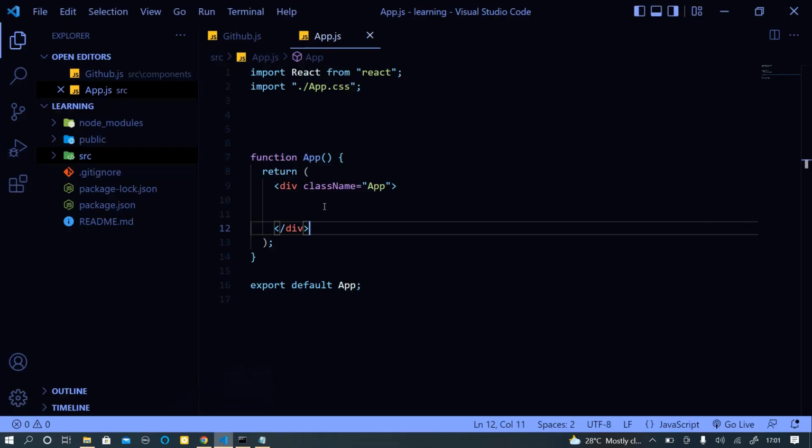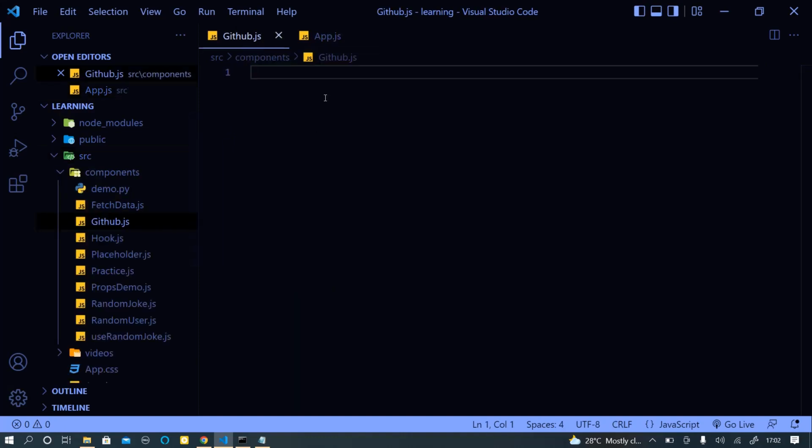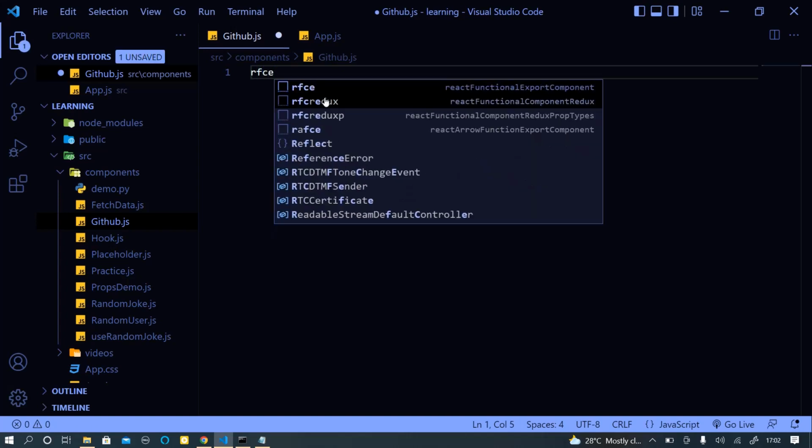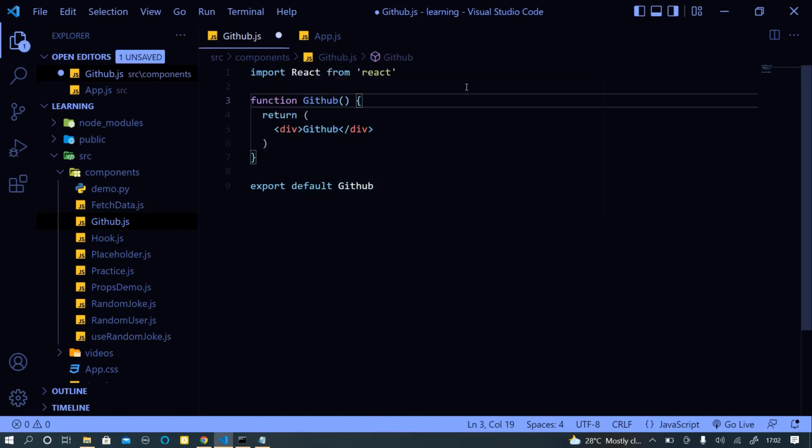So I think we've done plenty of talking. Let me start working. I'm going to use a snippet called rfce, just to get some boilerplate React code to start with. I'm just importing React. I don't even need this. I think from React version 18 going forward, you don't need this. But I'm just going to leave that, and you have a function and all that.